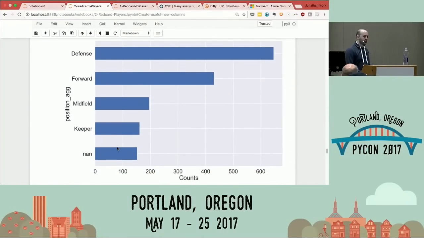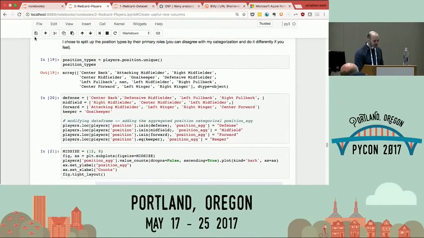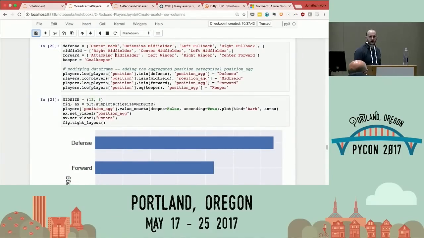So here's the counts of the different types aggregated by my situation above. And again, I'm not saying that this is necessarily the best way to do it, the only way to do it. If someone wants to argue with me and say that actually there's a huge difference between right and left fullback, it's like right and left field in baseball, one's where everyone hits everything, I'm fully open to that argument. Please choose your own separation there. I could be doing this completely out of ignorance, but I did something to the data, and I also explained what I was doing and why I thought this made sense. And that's at least a very good step to start with this kind of thing.